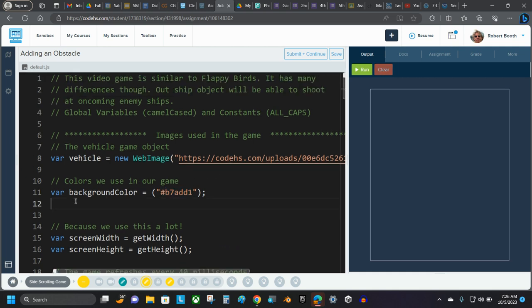We're going to have a couple of new variables here, I think it's 4 of them, in order to handle our obstacle. So first, we're going to start off with an obstacle color, which we will go over real quick too. In fact, these parentheses are unnecessary.